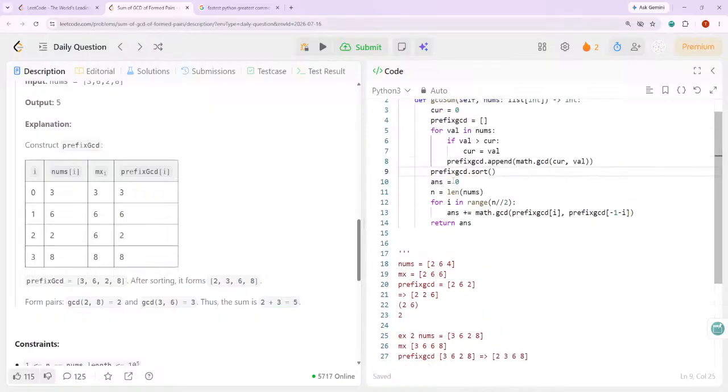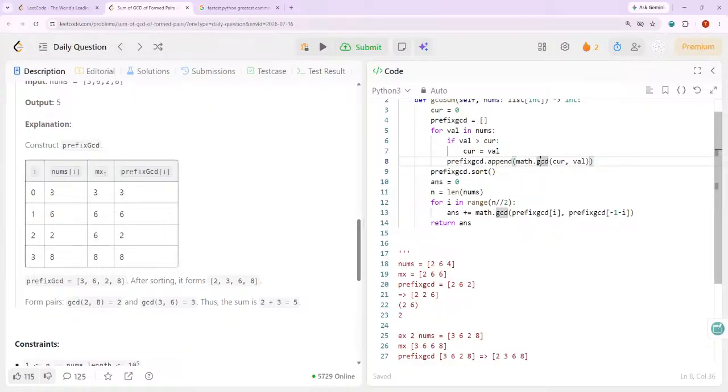The prefix GCD dot sort is what changes the algorithm from O of n to O of n log n, depending on the speed of the GCD function.